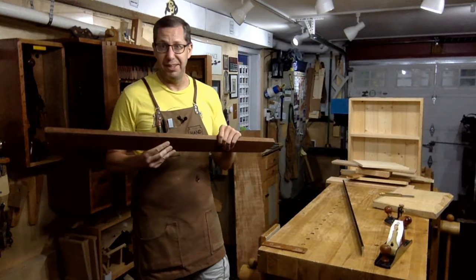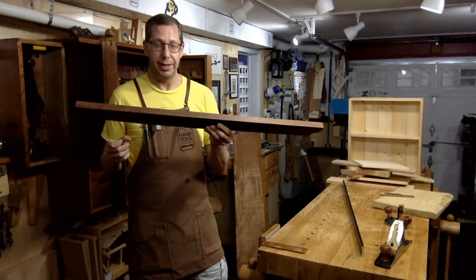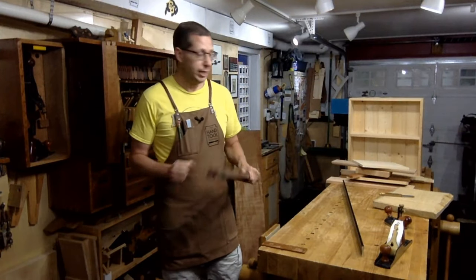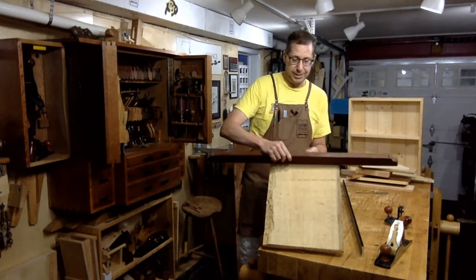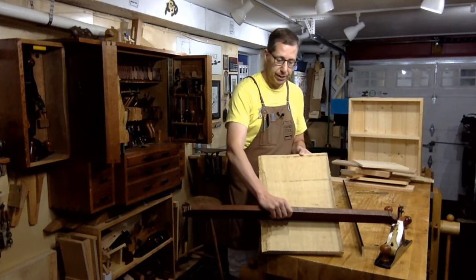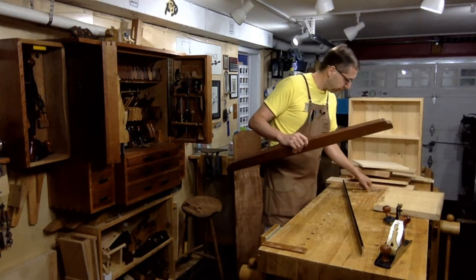I haven't flattened this in 8 years. This is pretty much as it was created. And I use this all the time as my primary reference tool to determine, is this board that I'm planing flat? Or I use this as my diagnosis tool for any spot planing I do. I use this to tell me, not that anybody needed a straightedge to tell you that board is cupped, but this is what I use.